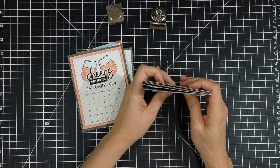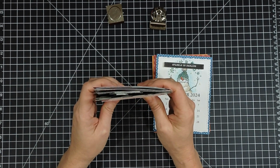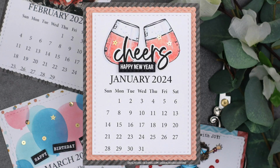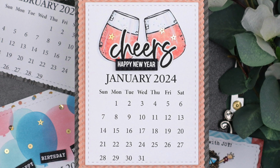And here's a look at the difference in the bulkiness. I stayed really clean and simple with the first round, and this round I got a little crazy with my foam tape, and I'll probably back off with my next round just so they don't get too bulky in the box. All right, well, I hope you enjoyed the look at my calendars so far. I do have 4 more months to go, so I'm sure I'll have an update soon.